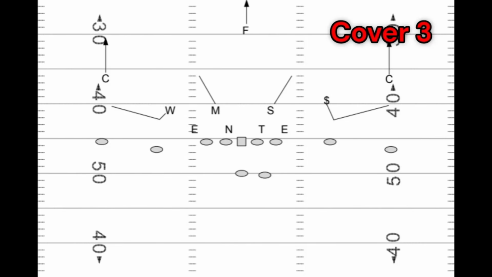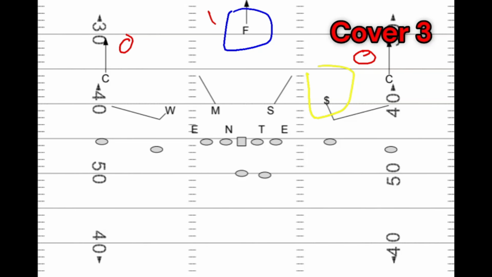Now we're going to get into our single high coverages, cover 3. And the very observant of you might say, well, now we're in cover 3. There is no backside safety. Which safety do we read? Well, we read the only one that there is. We read the high safety. But the technique we're expecting, one high safety, off technique, off technique. Our nickel technically is here.